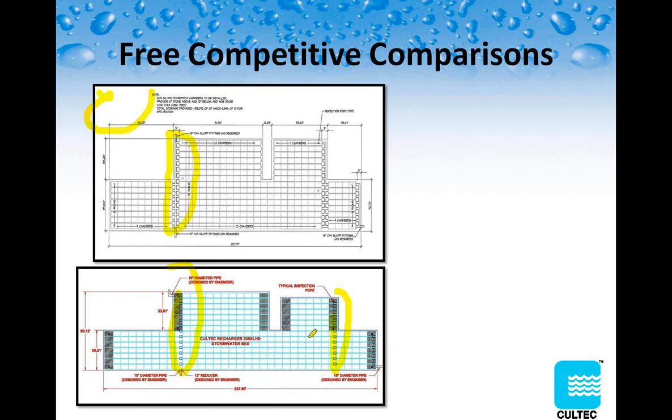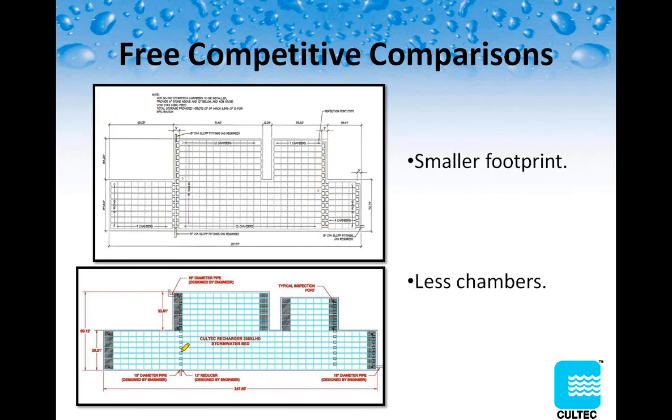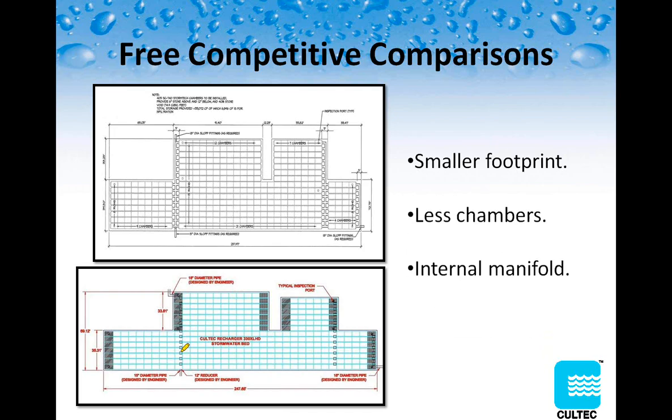And I don't want to forget to mention that these pipe fittings can be extremely expensive. They could be upwards of around $100 a piece for each tee. And you take a look at our internal feed connectors, each one to the end user is approximately $30, depending on the model. That quickly adds up, and you can save a tremendous amount of money, because now you're talking about a smaller footprint, fewer chambers overall, that internal manifold, and the fact that we don't have any extra end caps, which is an extra expense as well.